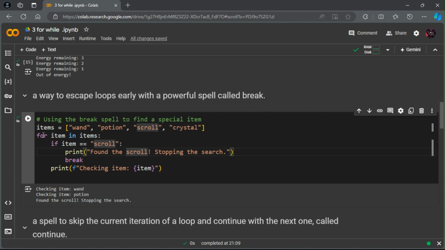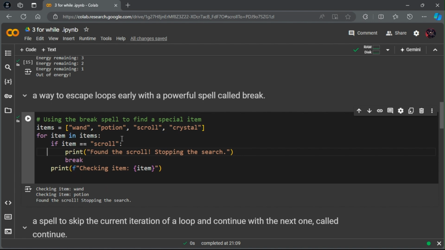We will say for item in items. Items is the list of items we have, and then we will check if the item is equal to scroll. So when it starts iterating, it will check the first item, which will be wand, and if it's not a scroll, it will go past it.